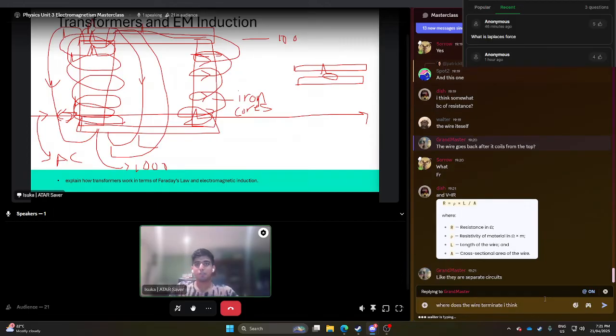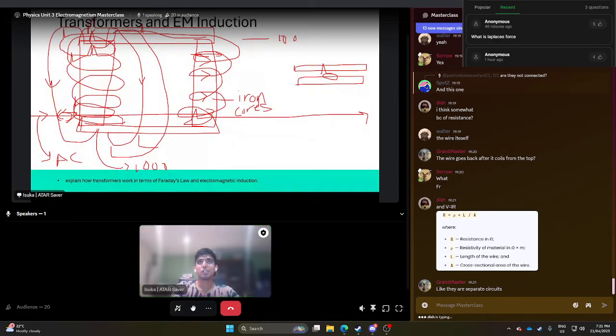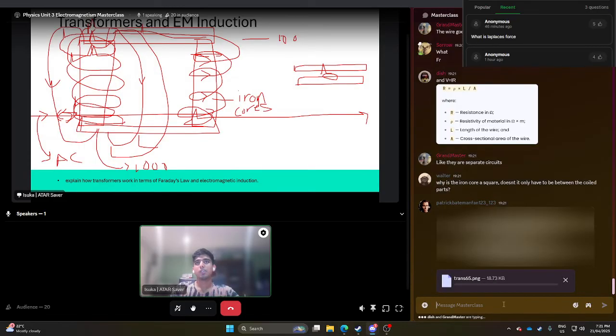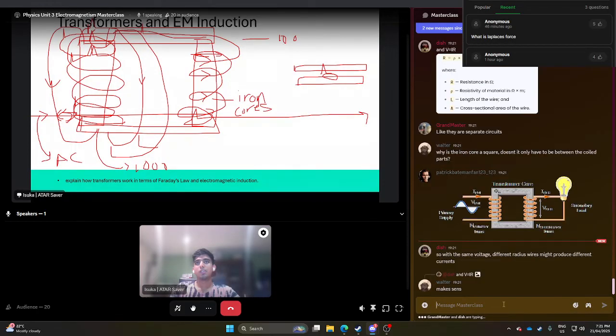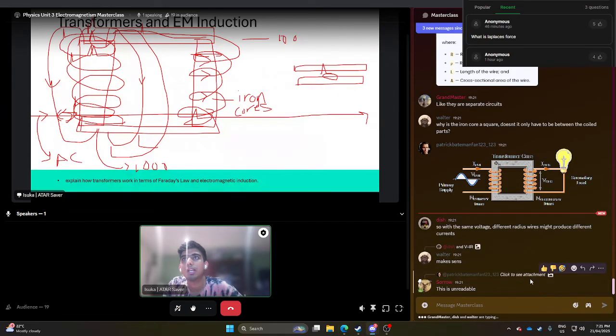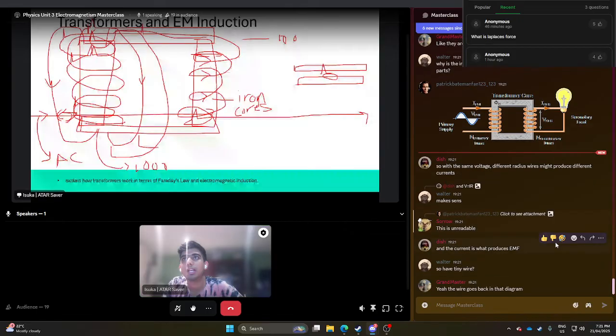Let me bring up a picture of a transformer, that might make it easier, because I know my drawing is horrible. Transformer. Oh, not the movie. Okay, there we go. Yeah, see, there's the iron core that's connected to it. Technically the iron core is connecting them here. So yes, they are separate circuits.